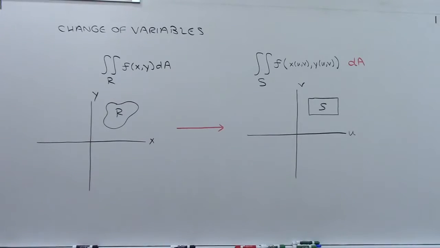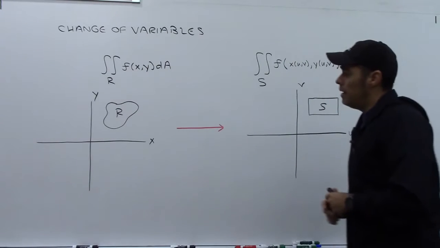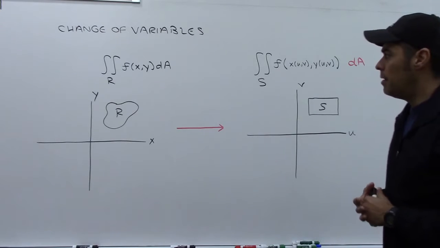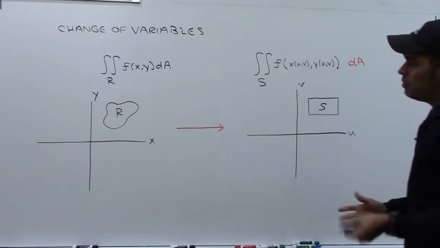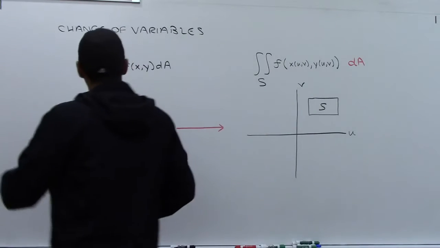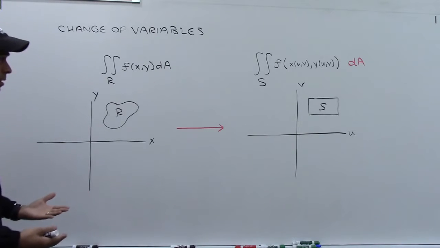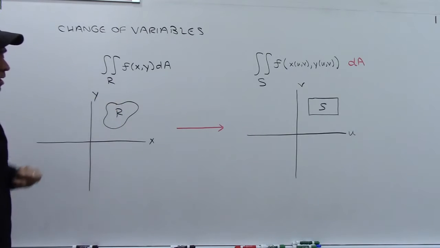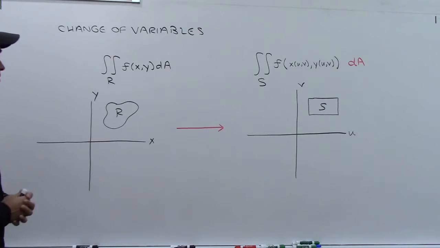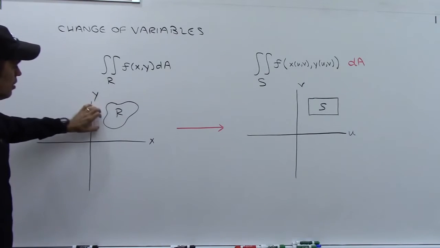Okay, we're going to talk about Chapter 12, Section 8, which is change of variables. There are lecture notes online, but I'm going to try and simplify everything here with a picture. What we're doing is taking a double integral over some region R, and this actually extends to triple integrals also, but it's easier to draw a double integral region of integration than a triple integral region of integration. So with that in mind, we have a double integral over some region R.